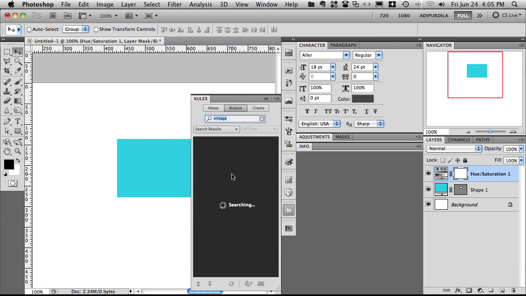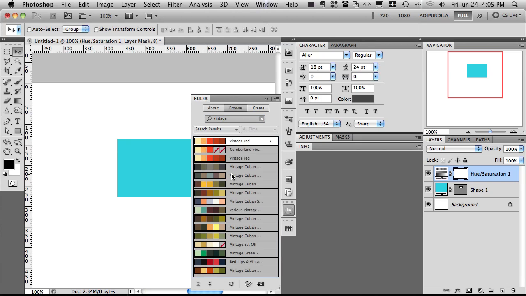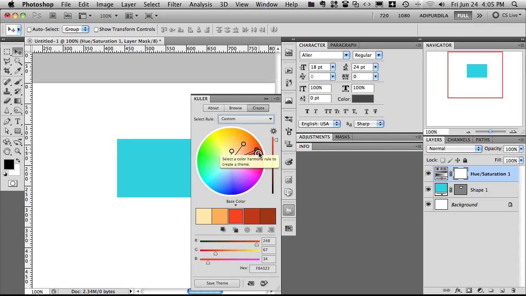It's a color scheme picker. It's free, and you can get all these nice color schemes to use in your designs, and it's pretty easy to use. You can edit it, right? Create your own, like this. Modify it. Change the brightness here.